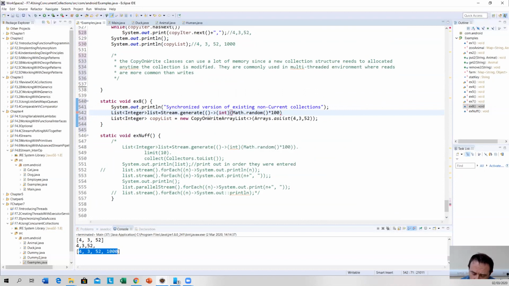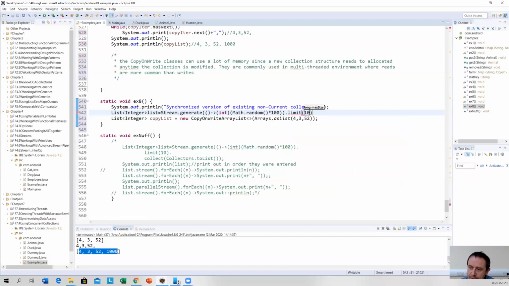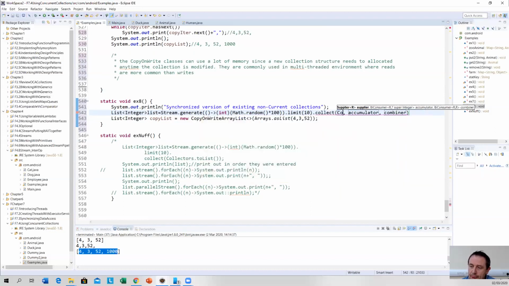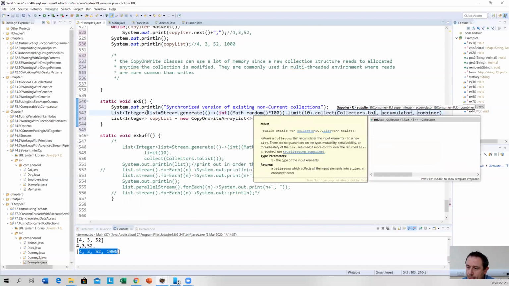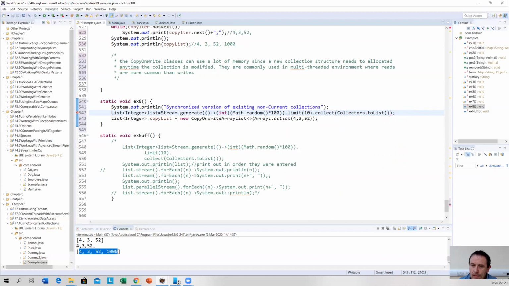Then we're going to collect, Collectors.toList. That's a list of 10 numbers.